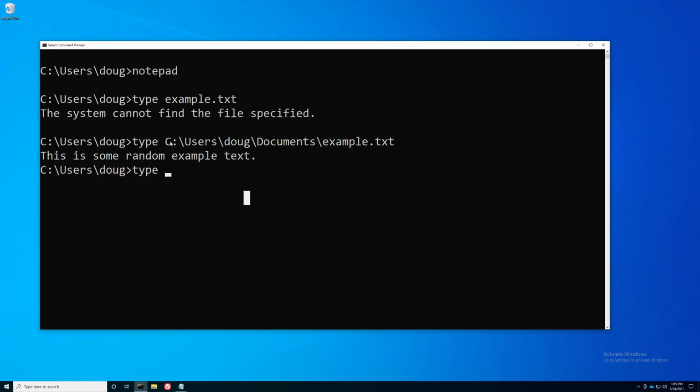So rather than doing c:/user/doug/documents/example.txt, because this first bit, the first three directories there, are my working directory, I can shortcut that. And the way you do this is you type a single dot. So dot, just one dot, represents your working directory. So if I say dot slash, this means from my working directory, go to my documents folder, and from there, access example.txt.